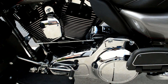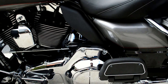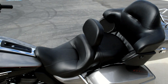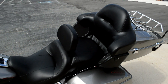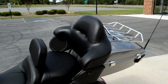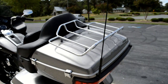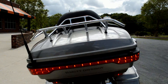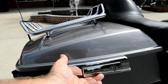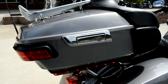We've taken a lesson from the Ultra and the Limited Lows that came out last year — the primary cover is narrower, allowing you to reach the ground easier than ever before. We've added a backrest with a roomier passenger area that's two inches wider and deeper than the pre-Rushmore models. Got the low-profile tour pack with a luggage rack on top, more LED lights for visibility, and you can fit two full-face helmets in here and open and close it with one hand.